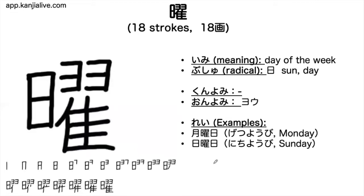Okay, it's super overwhelming, right? So the left side is pretty easy. Just the same as day, right? One, two. The point is this is the second stroke. Two, okay? This is the second stroke. And then three, four. So far, so good.